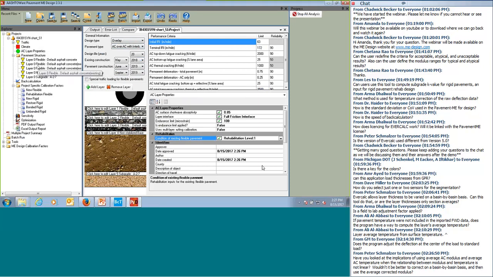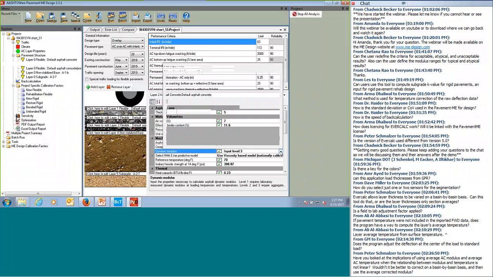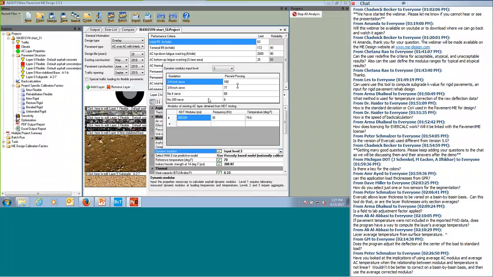The other item I want to show, if we go to our original surface, this is the existing surface, dynamic modulus, look at layer 3. We would have to revise the percent passing here, but you can see we got 365 KSI, 365,000. There's a 30 hertz. There's about 80 degrees Fahrenheit at the pavement temperature for that layer.